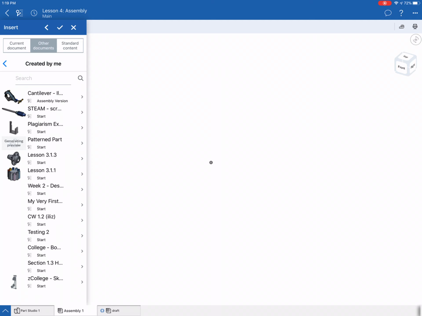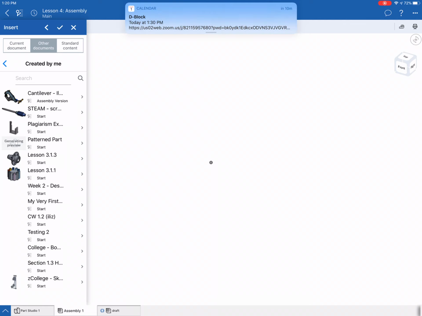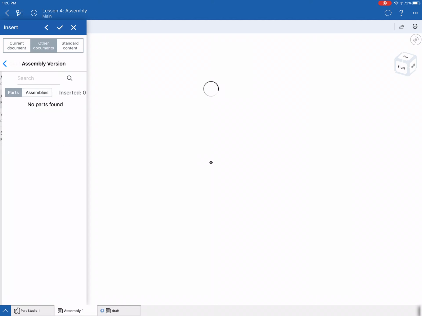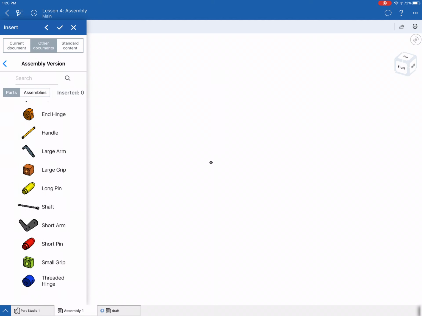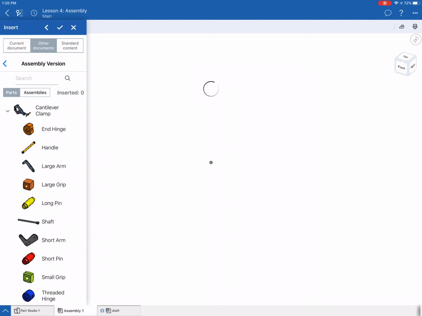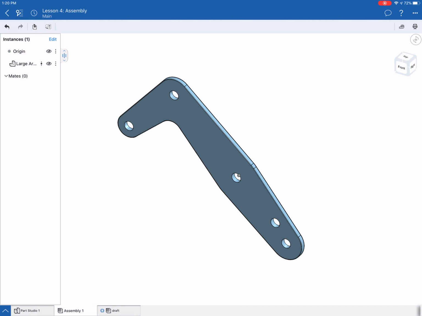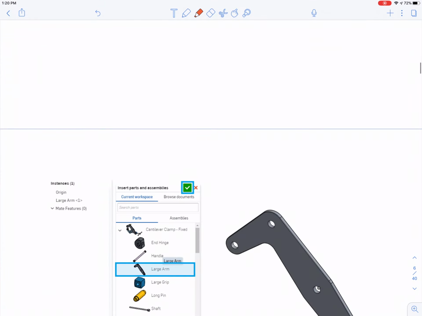It should be one of the top files on that list. In this case it is Cantilever, and I'm going to click on that, and you should already have created an assembly version, so click on that, and we are going to click on large arm. Now that green check mark would be the check mark right on top. I'm just going to click that, and we move on to step 2.